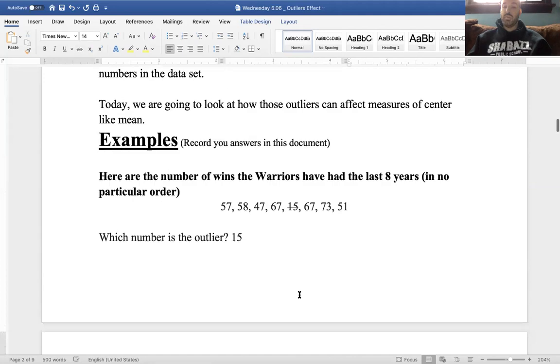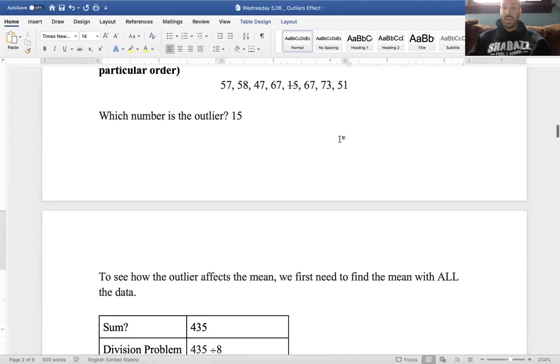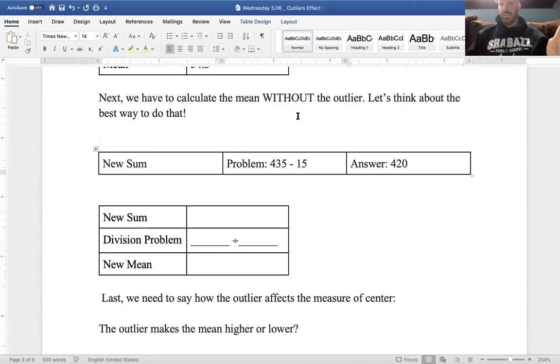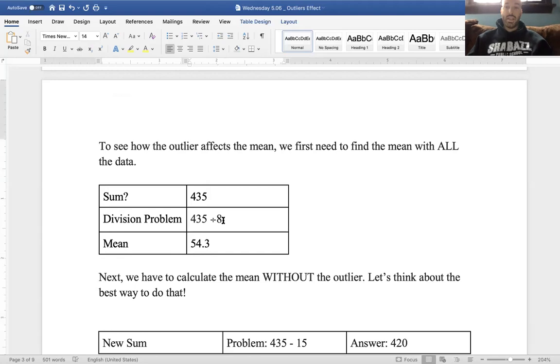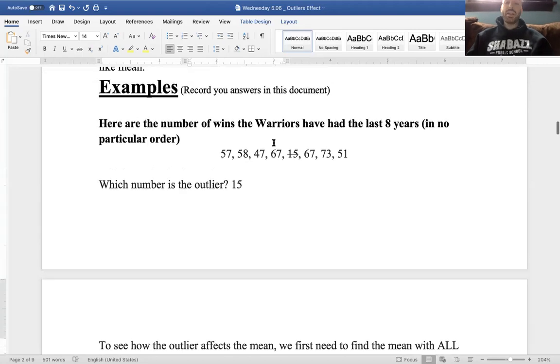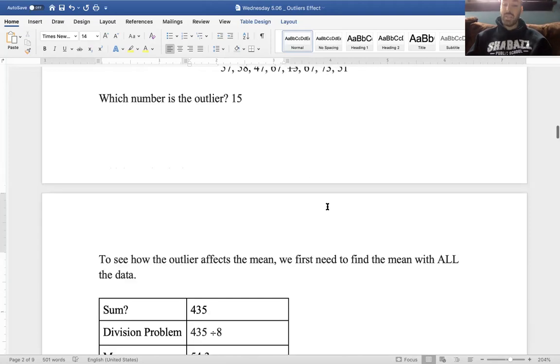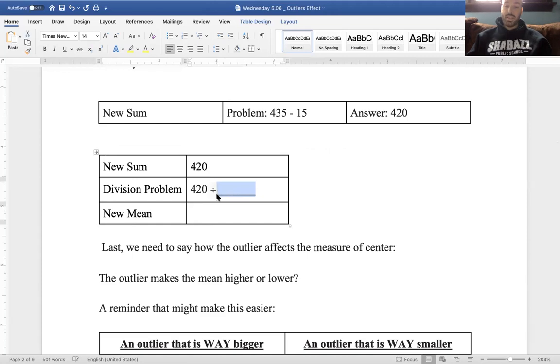All I did was take my original total, 435. That's when I added them all up the first time. And I subtracted 15 from it because I was doing the same thing, except this time I wasn't including 15. Okay, I'm not even close to done yet. I have my new sum, which is 420. I still have to find the mean, which means I still have to divide it by something. Now, on this one, for the whole set of data, I divided by 8. But I don't have 8 numbers anymore. I have 1, 2, 3, 4, 5, 6, 7 numbers. So this time I'm going to divide by 7. And luckily, this is a problem we can do in our head. 420 divided by 7 is 60.